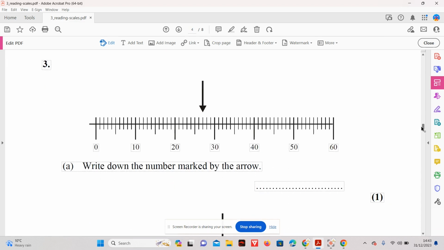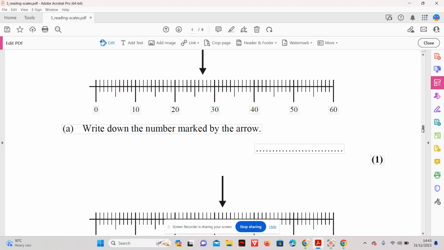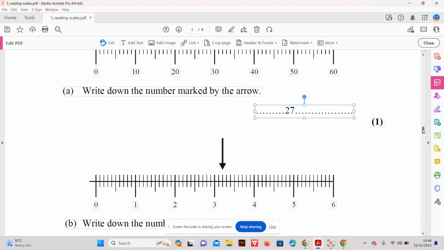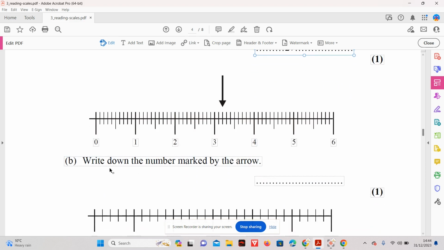Anyway, question 3. We've got a number line here again. Now we can clearly see this is going up in tens. There's gaps of tens in between. It's going 0, 10, 20, 30, 40, all the way to 60. We've got to find the number here, which is between 20 and 30. So each one of these is worth 1. So we're going to go 21, 22, 23, 24, 25, 26, 27. And the arrow is there. So the answer is 27. You'll probably notice a pattern with these questions. Most of them are gaps of 10. And the same with this one, really. It's just going up in 1s, so we're going to be doing the decimal format. So we're going to go all the way to 3, and we're going to go 3.1, 3.2. So this one is 3.2.